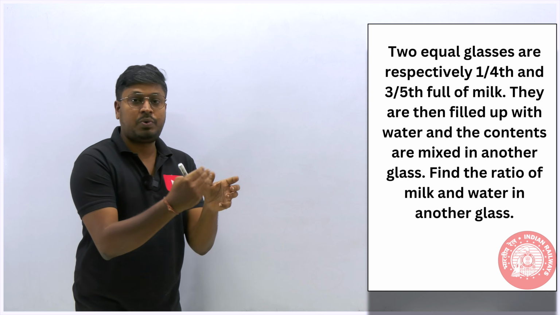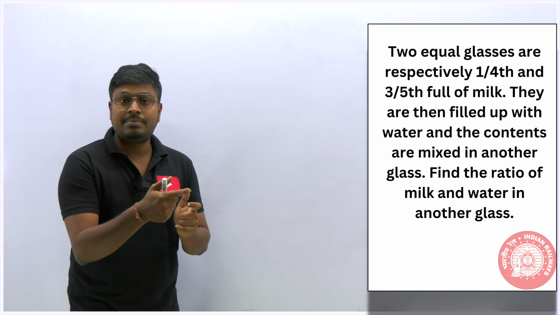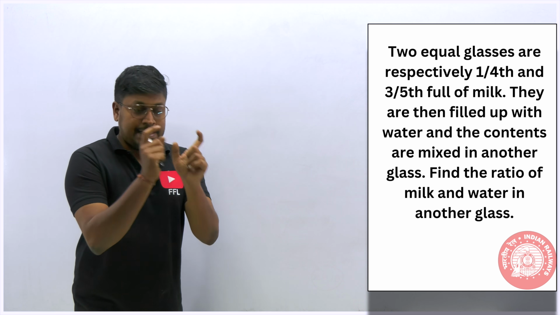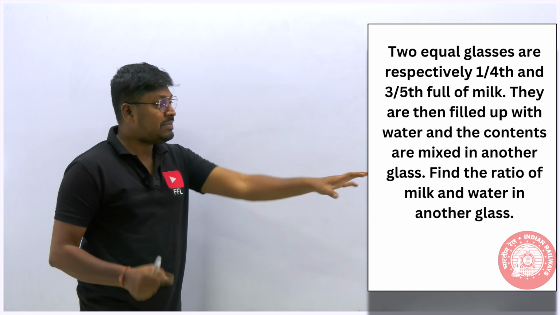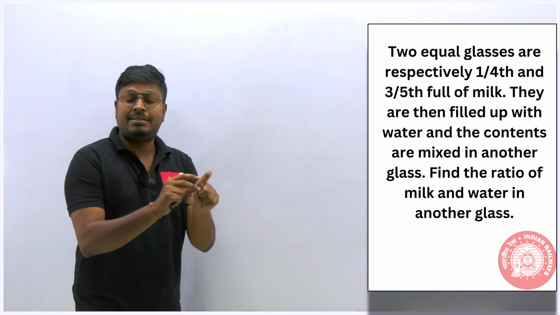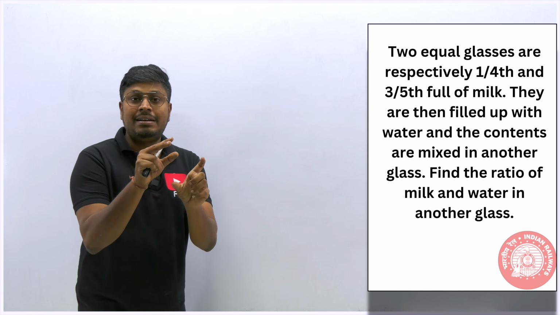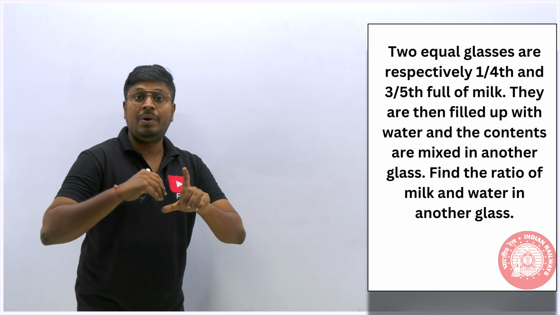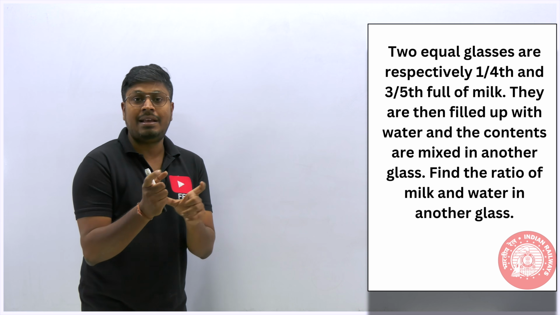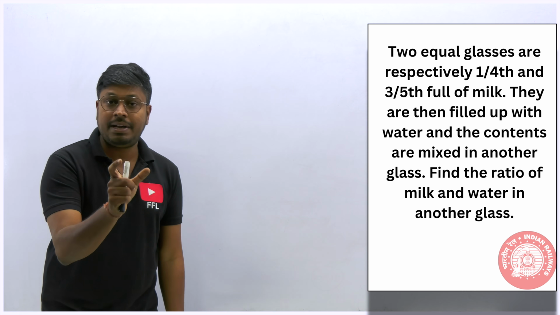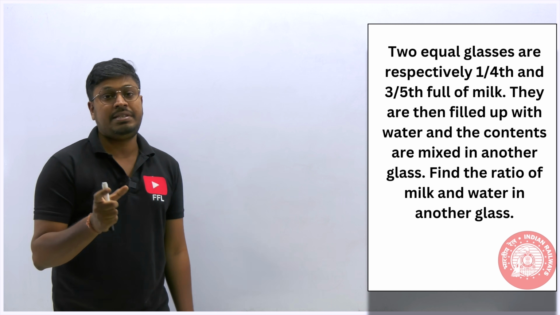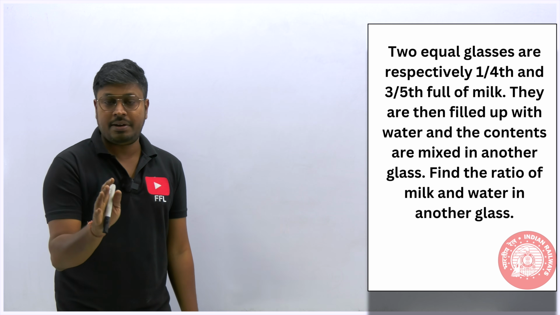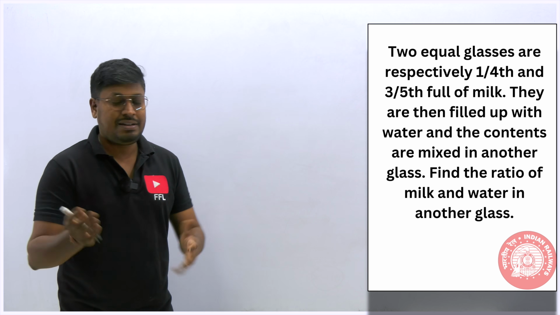Even in the previous 2 videos I have repeatedly been telling this: most students will not learn alligation and mixture, but at least learn to solve the basic level questions. It's a very basic level question. At least try to solve 50 or 100 really easy questions on alligation and mixture. That is enough, right? You don't have to go even to medium level. Just understand the basic level of questions on alligation and mixture as well as boats and streams, because I have seen many students won't prepare these 2 topics for competitive exams. They think it is difficult, but it's actually easy.